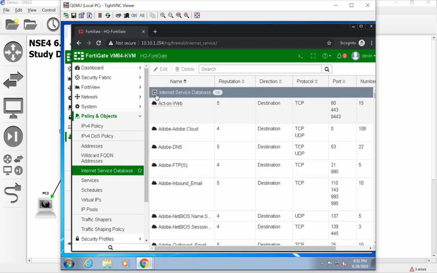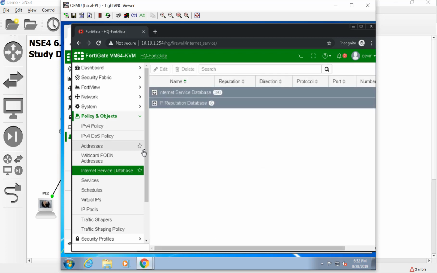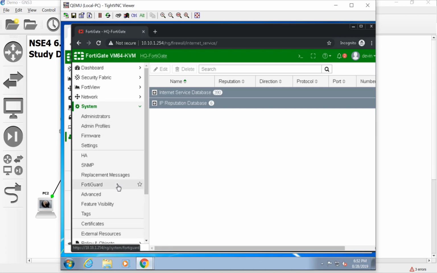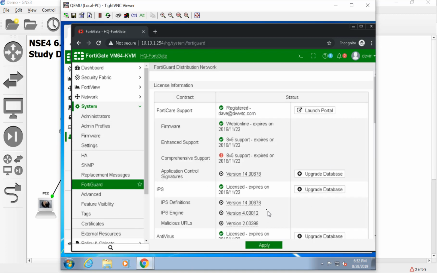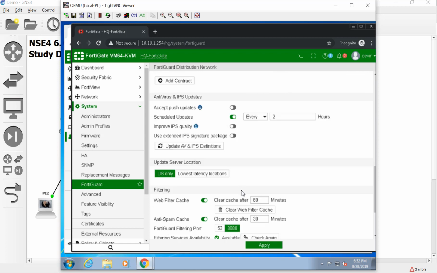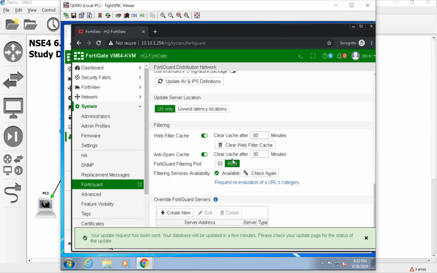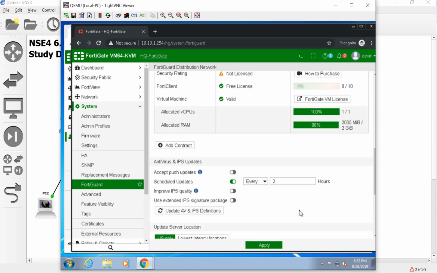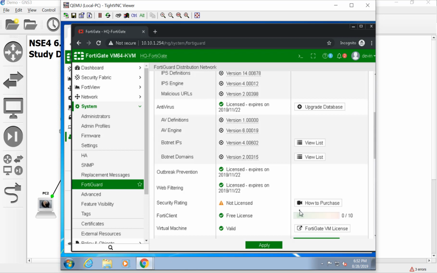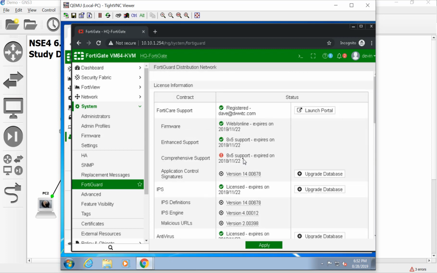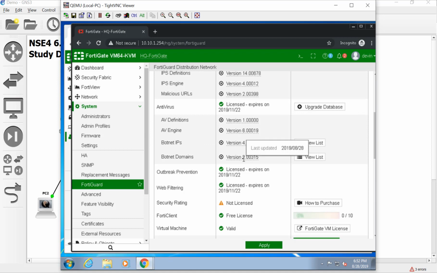And that's always growing. In fact, because I just dropped the license not that long ago, it probably is still updating itself. You can confirm that by going to System, going to FortiGuard services, and checking the version numbers here. It will take a while for everything to come up to par. You can force it by hitting this button right here to update all the databases. Now, the web filtering and everything like that is actually done by a live query, and that will be a different topic someday. But if you hover over it, you can see the last time they were updated, and it should take a while before everything is 100% up to date, but it will.